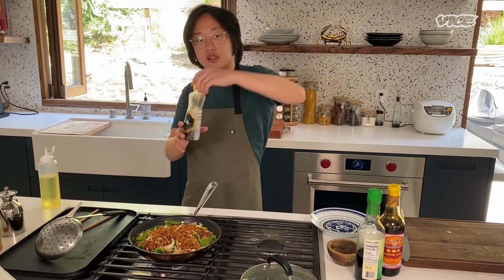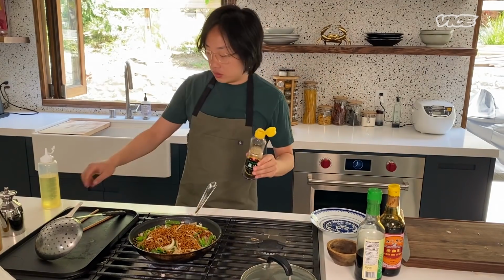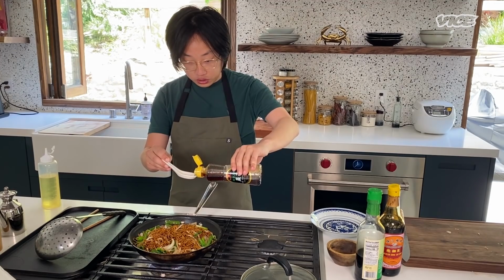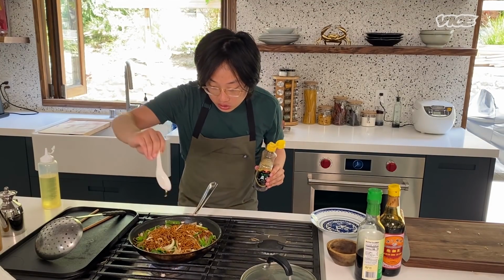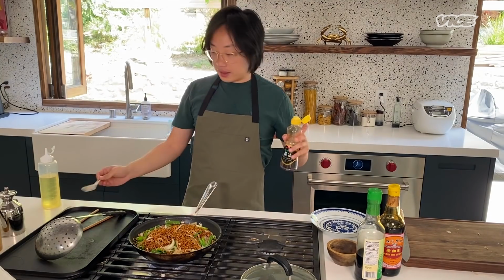And just to add a little more flavor, sesame oil. You don't need a lot, so this I'm actually gonna use a spoon for, just a little bit. This is gonna just add a nuttiness and flavor to it. You add that at the end.